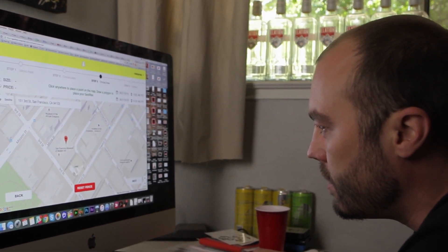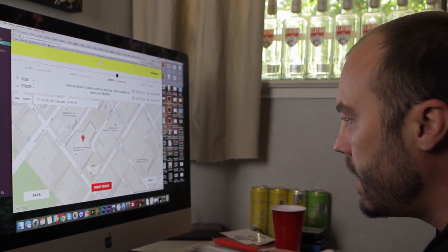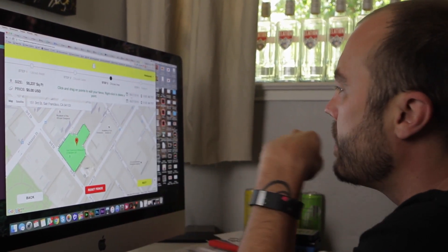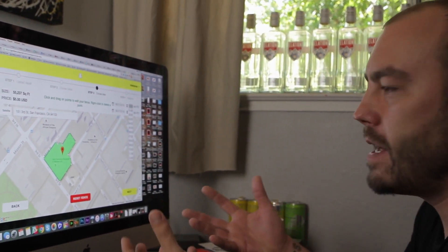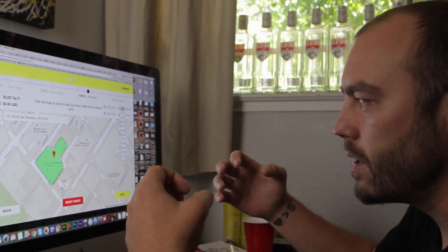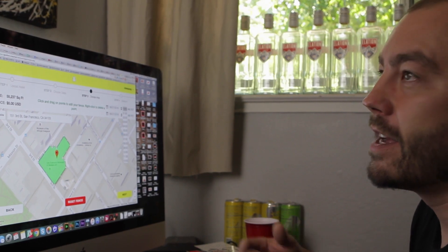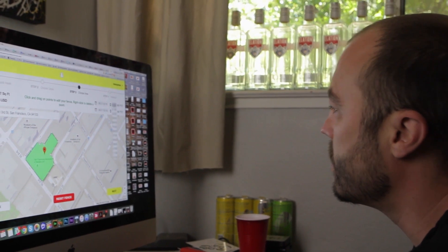In each case, I'm drawing a little geofence around MoMA, and it's surprisingly very affordable. The cool thing with MoMA is it's roughly 55,000 square feet, but it's seven floors. With Snapchat Geofilters, you only have to pay for the footprint once. So although we're paying for the ground level at 55,000 square feet, it's seven floors high — that's almost 400,000 square feet total — and we're getting all that bonus.